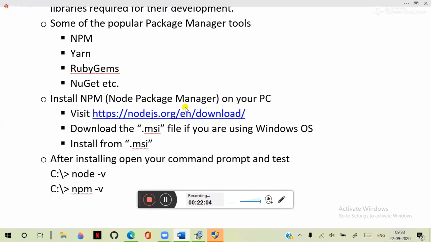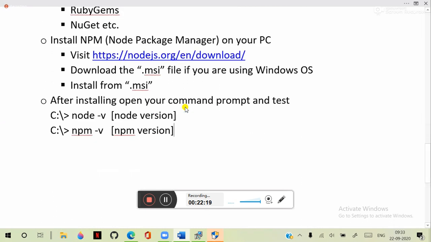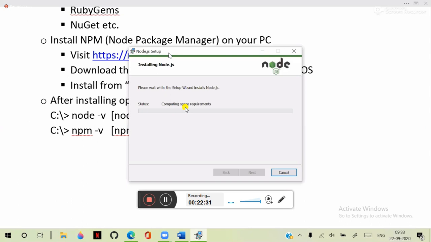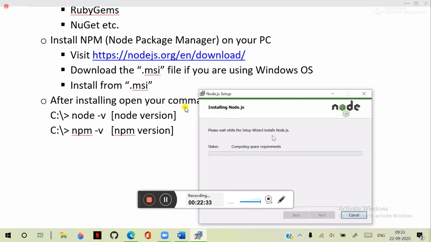This is for the node version, and this is for the npm version. So it is done. After installing, open your command prompt, and from there you can test the version.